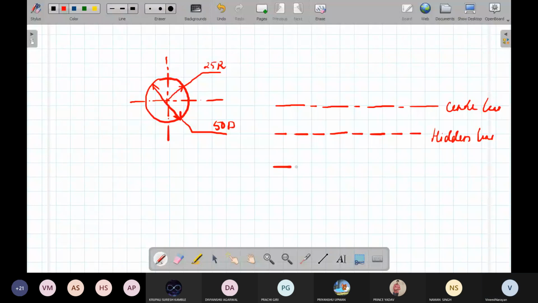In this we have two dashes and one long line, like this. This is used for representing the plane of section. Sometimes we use the central line also to show the sectional plane.